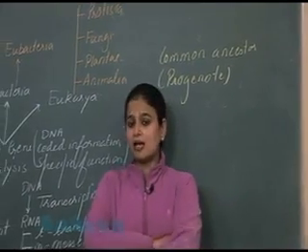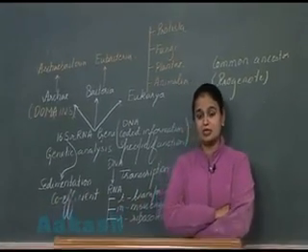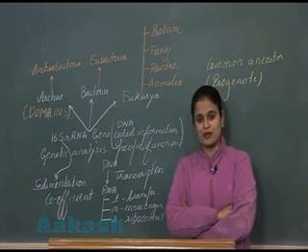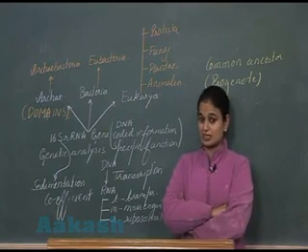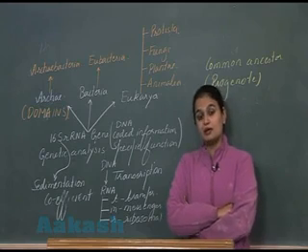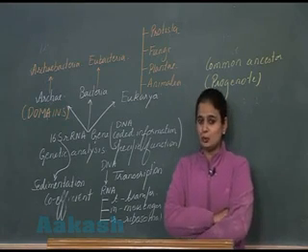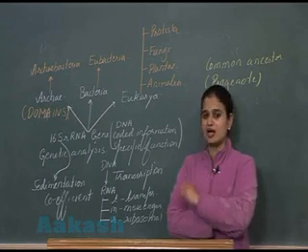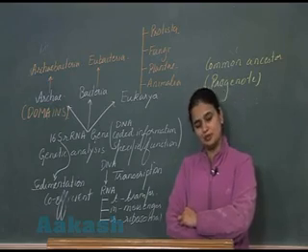So this is all about the classification system. Here we have studied 2 kingdom, 3 kingdom, 4, 5, and this was the last one, the 6 kingdom classification system. Now in the biological classification chapter, I will deal with Monera, Protista and fungi in detail. So first of all, let's start with Monera here.